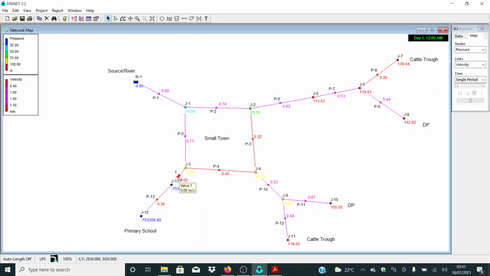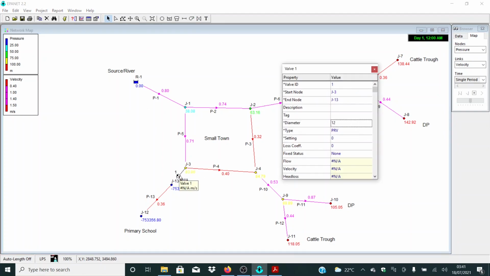Okay, so from here, what you can do is either right click and select reverse, or if that is a long process, you can even delete it and redraw again. So let me draw it again. Remember from where our water is coming from, so from J3 all the way to J13, and not from J13 to J3, because that's not gonna work. And let me double click again and see what we are having.